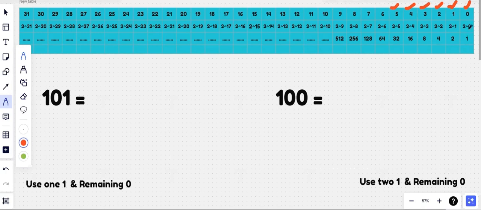And for every bit, we assign some weight to it. Like for the 0th bit, the weight is 2 to the power 0, that is 1. For the first bit, the weight is 2 to the power 1, that is 2. Similarly, for the fifth bit, the weight is 2 to the power 5, and the value is 32, like this.